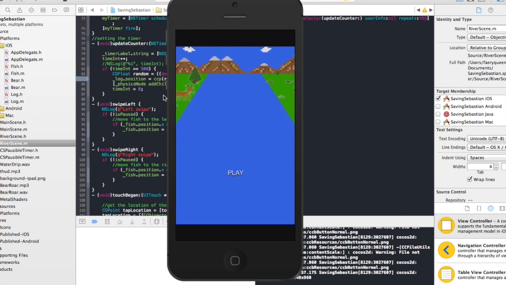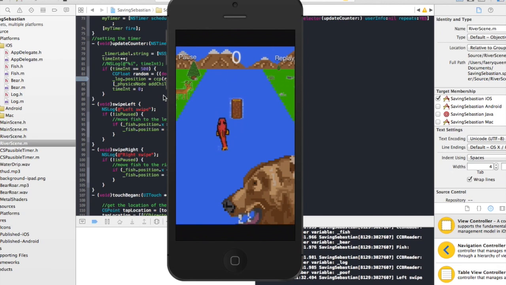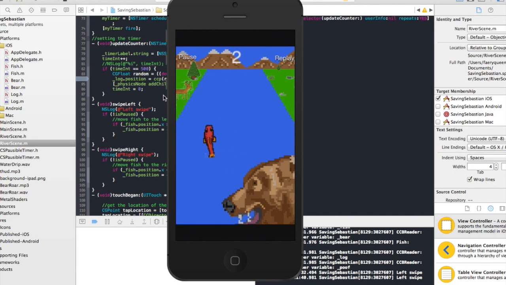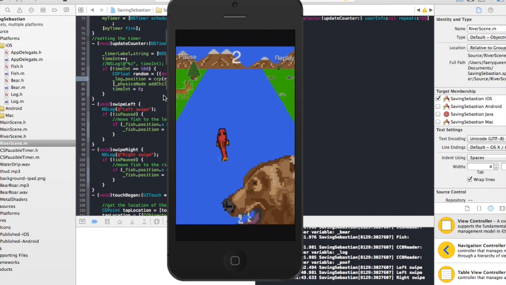So here's my app running in Reflector on my phone. I'll go ahead and hit play, and you can see there's my fish, there's a log. So if you let my fish drop, you can see that he's being animated. And I also have a score up at the top that now says 1, and every time a log collides with a bear, that changes to 2, which means that you have passed that, obviously.